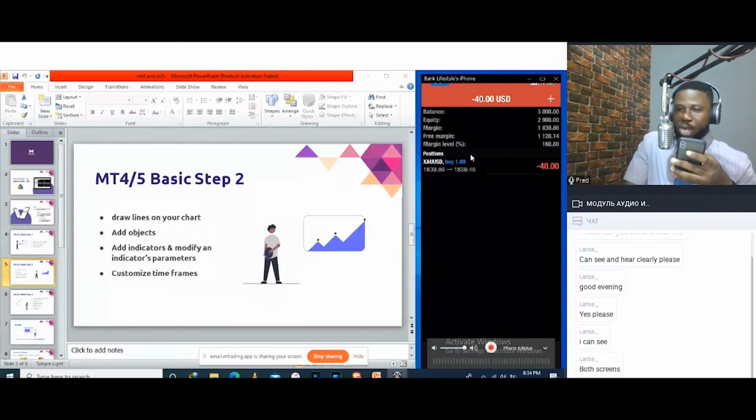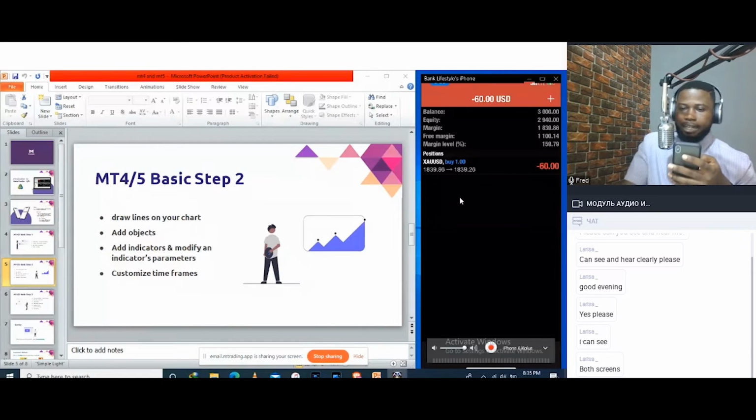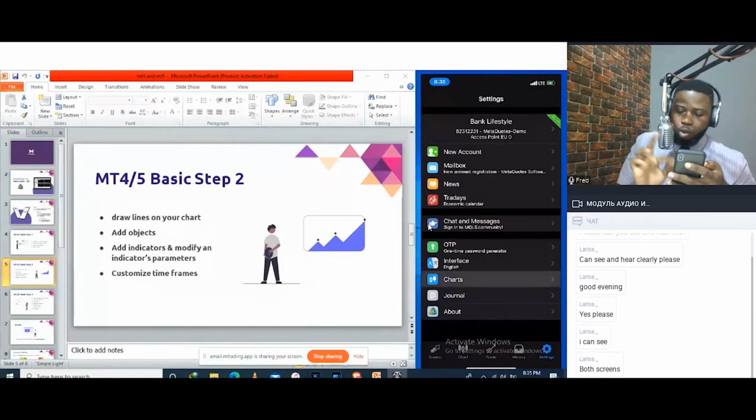But right now we are in loss. Okay, this is because of the spread that was charged on, or the commission that was charged on the trade. So anytime you place a trade, you'll be in negative before you push up into profits and close the spread margin to be able to start making profits in the markets. I hope that answers your question.